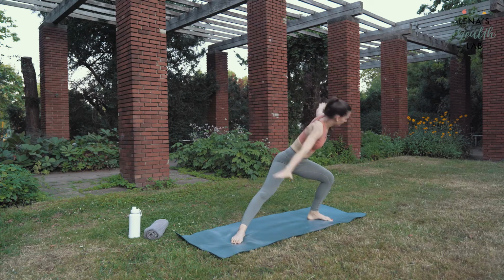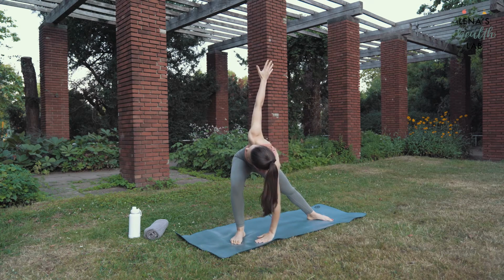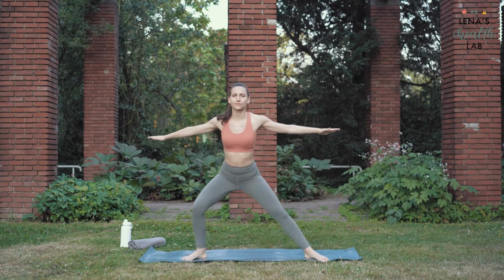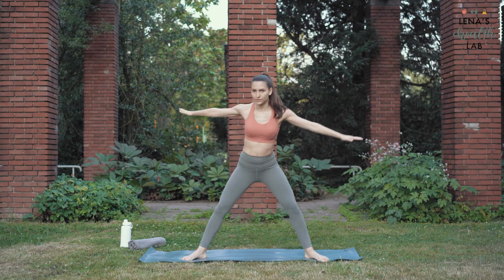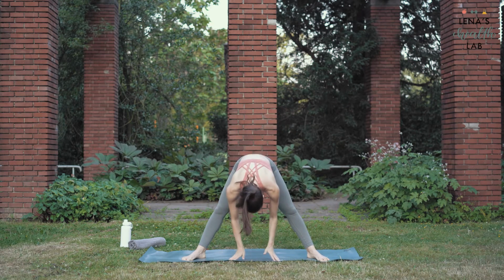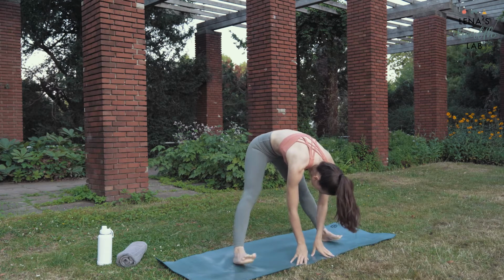Inhale, shift the weight into your left leg. Exhale, bring your right hand towards your left foot. Inhale, move over to the left. Keep your upper body upright while going to one side, and then exhale, rotate. Go all the way down, stay here for a second. And then move your feet together while your hands are still on the mat.